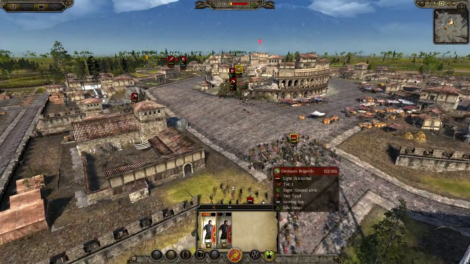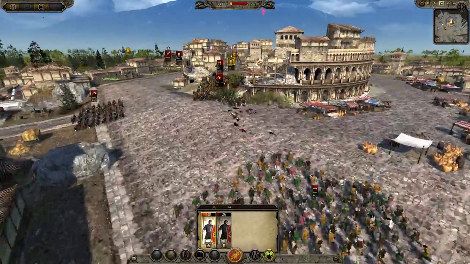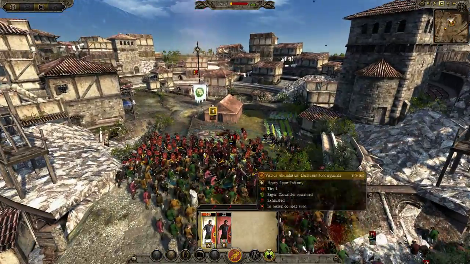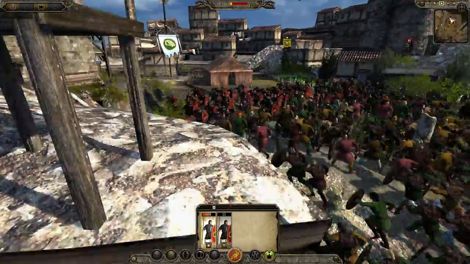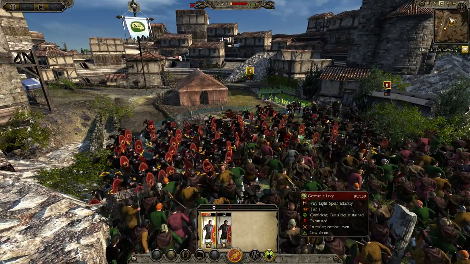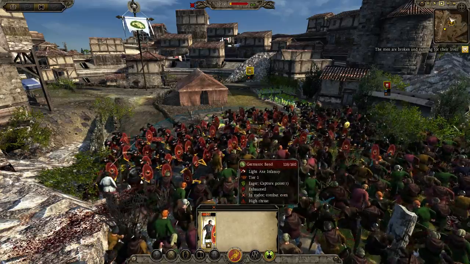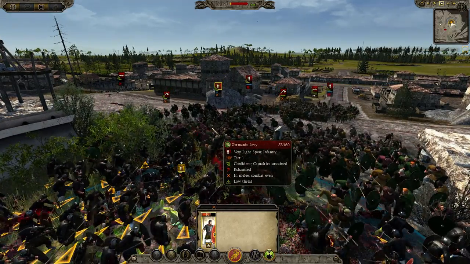Those skirmishers run out of ammo soon. Oh good, they're out of ammo. These guys are blocked somewhat, so that's okay. Don't care about them, they can keep running, whatever. See how long I can hold out against these guys. Now, you can safely say I have lost, but let's see how many I can take down before I go.